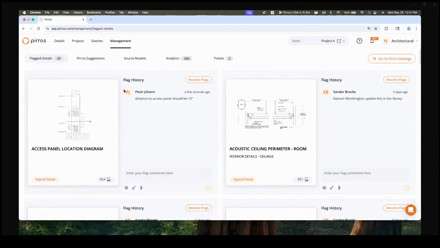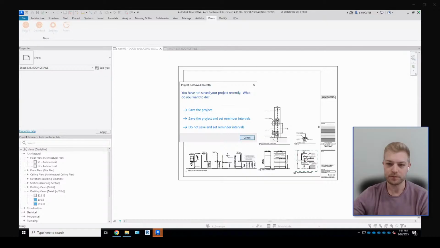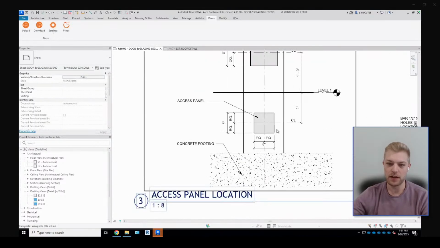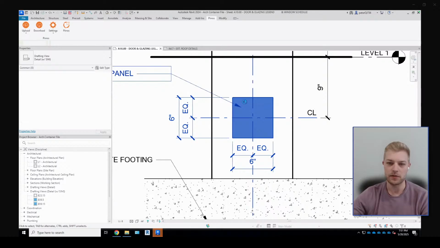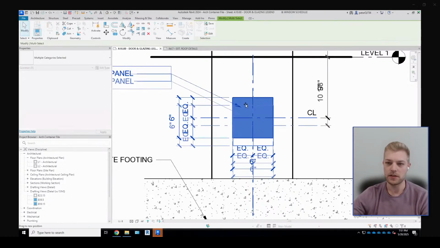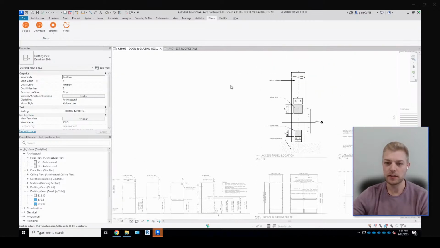So whoever's managing it can see these comments and be like, oh yeah, we do want to change that in the master set of details. They'll come over to Revit, go to their detail library, and update it. They're like, hey, we need to update this to 10 inches. Let's get it here. So they update that master detail.